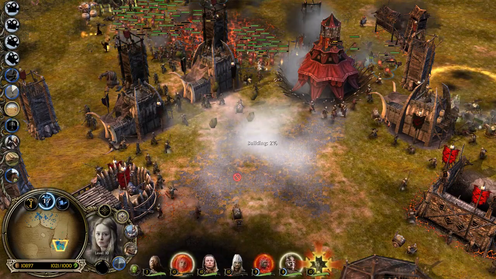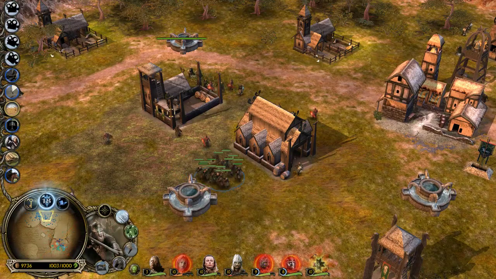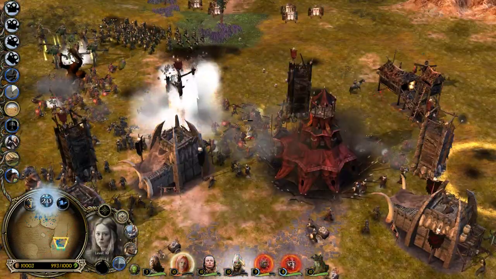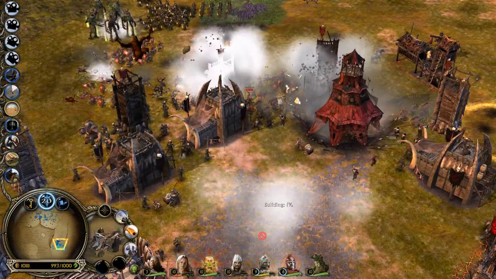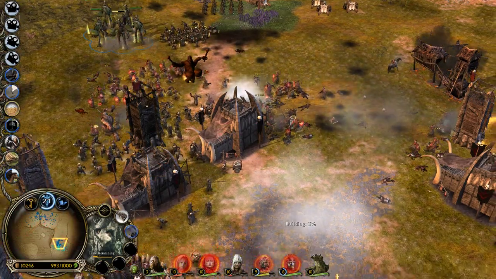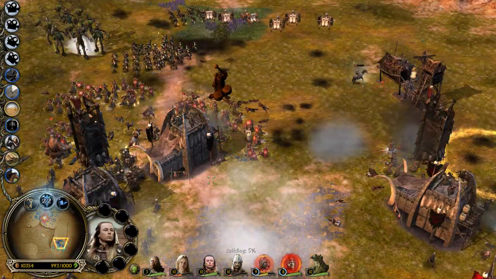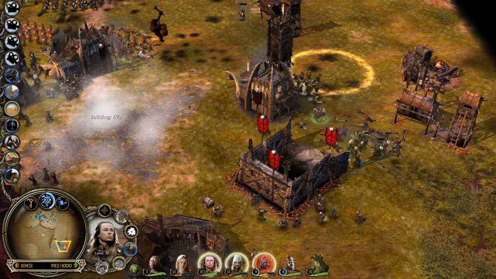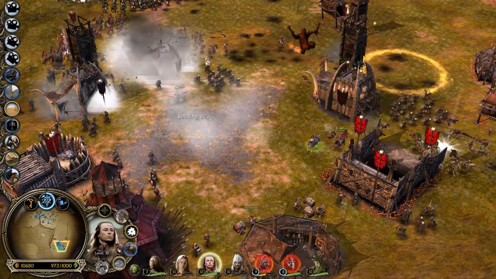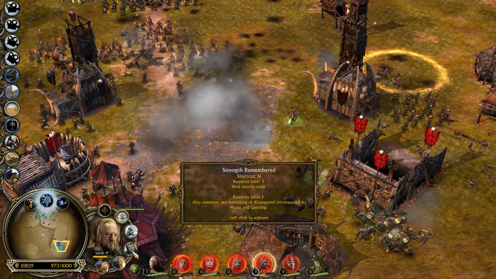Cavalry, get into the center and destroy them now. Don't let them even think of rebuilding. Destroy those barracks, please. Cavalry, get into the center. Don't let them rebuild their fortress. Kill all their builders. Kill every single builder. Use the heal when it comes off cooldown.